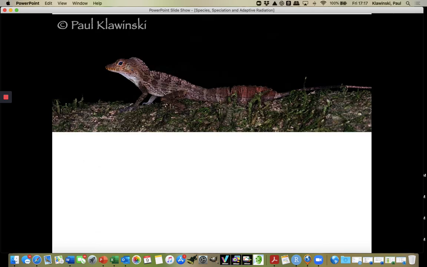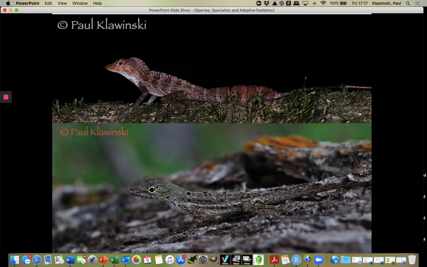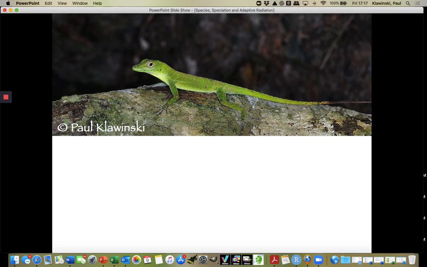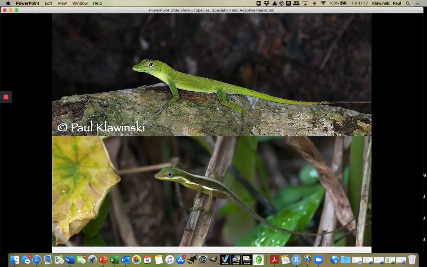In Puerto Rico, we have, for example, a trunk anole, one of the anole ecomorphs. We have a twig anole that occurs most commonly up in the canopy. We have a light gap specialist. It tends to occur in tree-fall gaps. This is Anolis evermanni. And we have a grass anole, which occurs, once again, in light gaps and in grassy environments. This is Anolis krugi. There's another similar species, Anolis pulchellus, that looks very similar to this one, also on Puerto Rico.